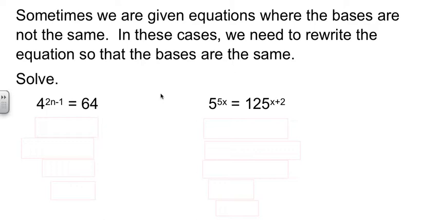So, for example, we have here 4 to the 2n minus 1 is equal to 64. Well, they don't have the same base right now. But 64, it turns out, is 4 to the 3rd power. That was on our list of cubes that we had last chapter that you should still have floating around in your notes somewhere. Now, the bases are the same. So, the bases can cancel out. The powers are what we work with. Add the 1 over and divide, and we have our final answer of n equals 2.